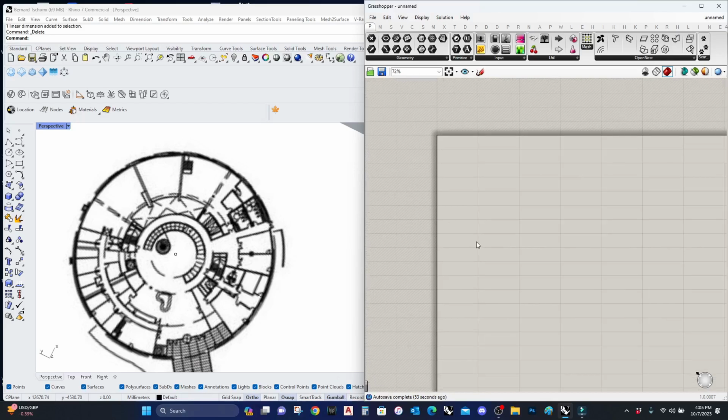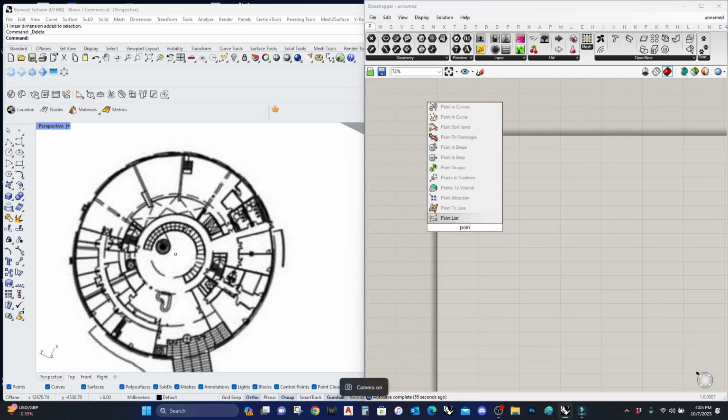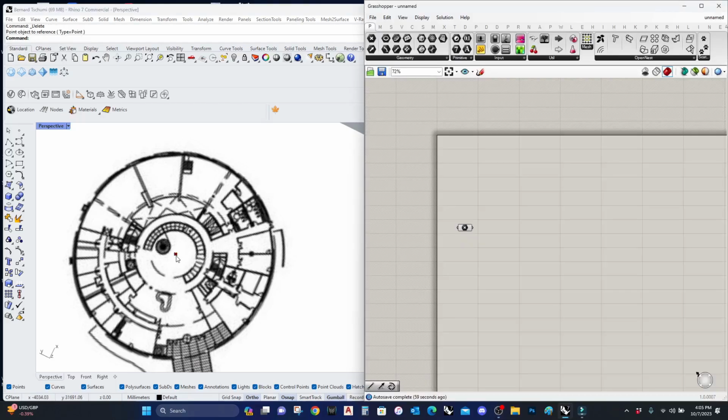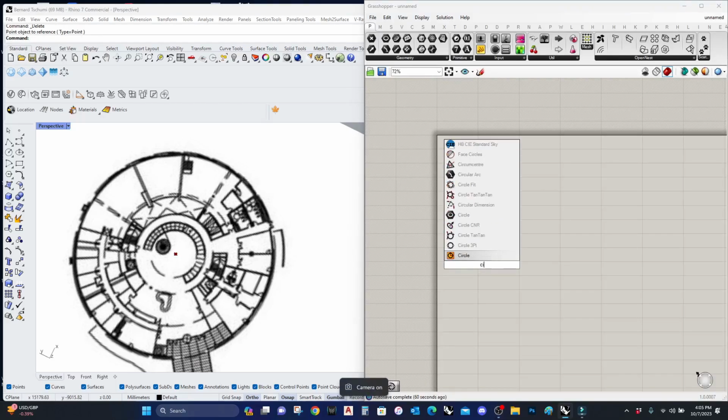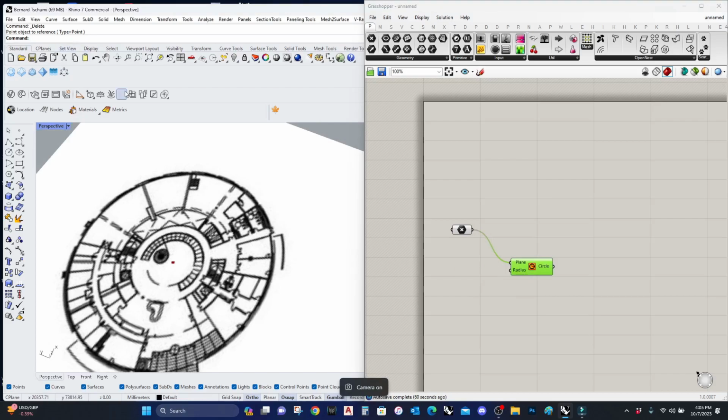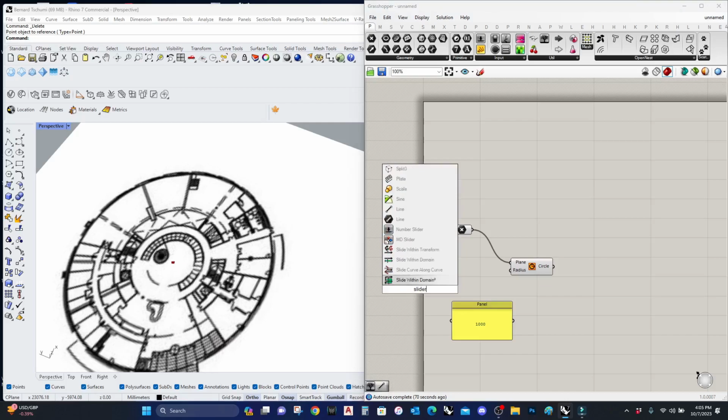So the first thing I want to do is start with my circle, put a point in the middle, circle. I have my units in millimeters, so I want to just work with meters. So I'm going to make a panel, slider.